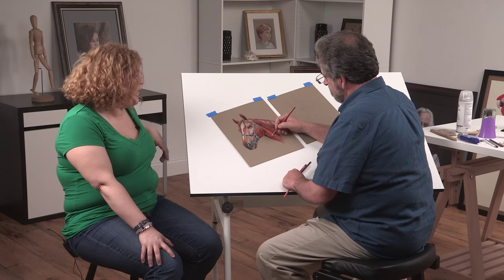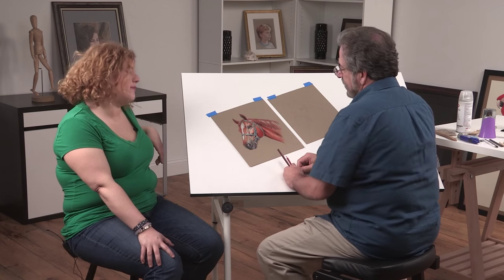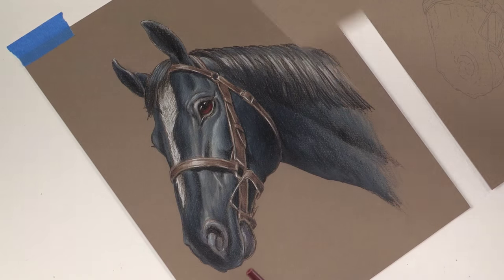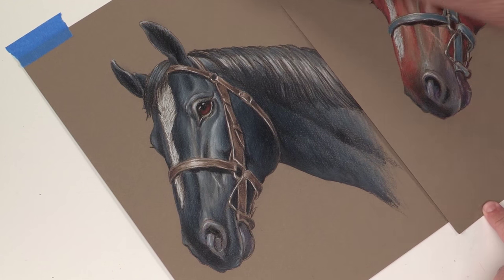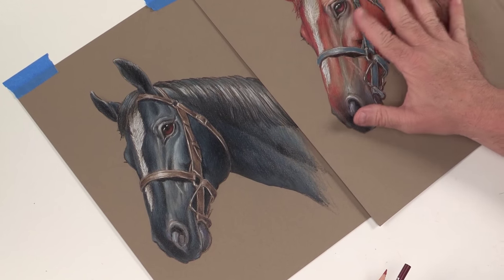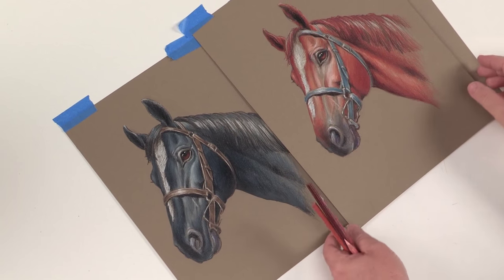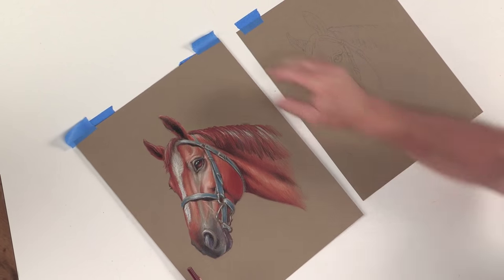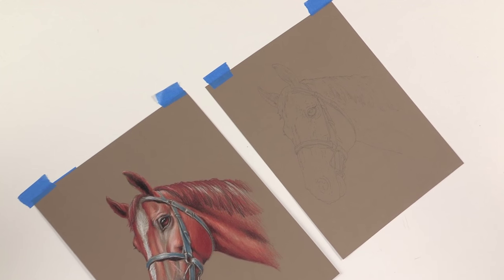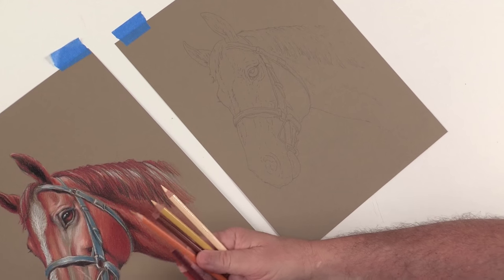Mark, you have a really pretty brown horse there, so how are you going to change the color of this horse? Well, it's not as difficult as it might seem. In fact, I have already done the same horse in black. What's amazing about this is that I just changed the pencils. I went from the brown tones here and I used four specific pencils to do the lights, the mediums, and the darks. I did the same thing with grays and black here, but let me show you on a lighter colored horse like a Palomino, which is kind of like a blonde horse. Here in my hand I have four pencils that I used to do this brown horse, but these are the pencils that I would use to do the Palomino.